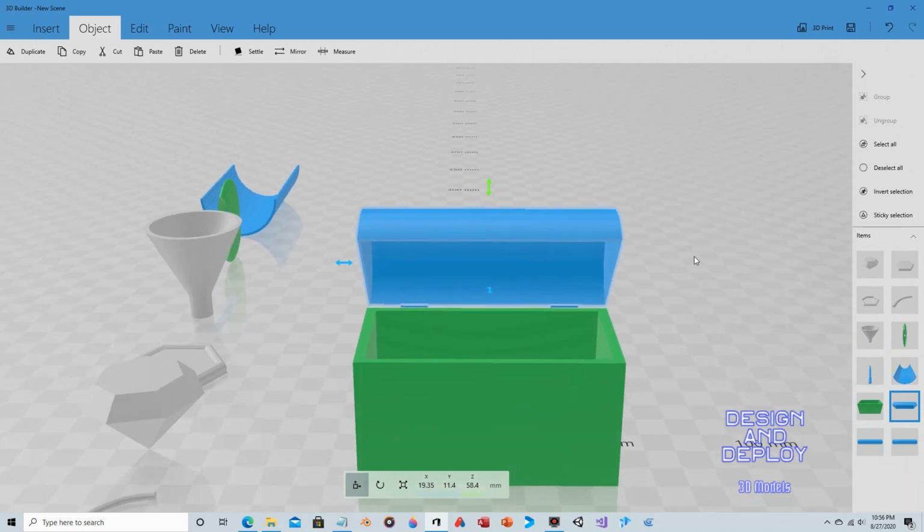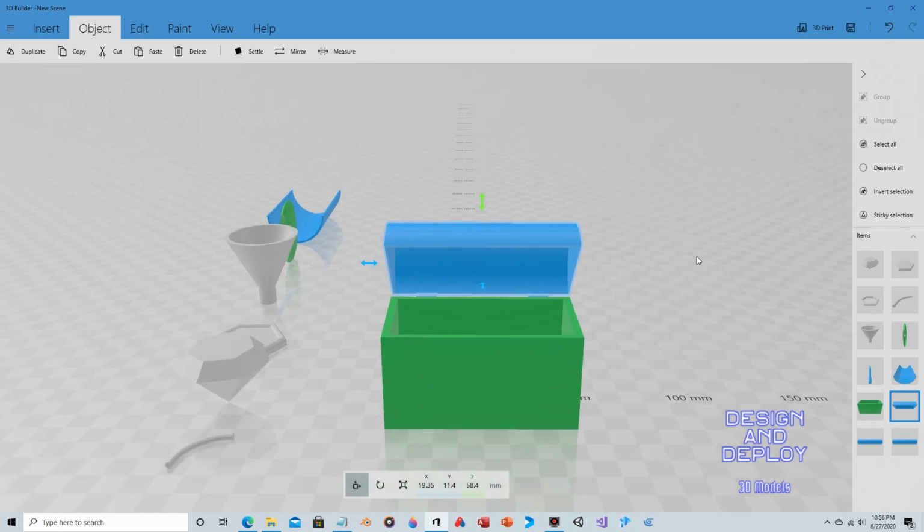Okay, so I think that's it for this video. As I said, this was meant to be more rapid fire, more of a marathon, and to show you a range of things that you can do with this rather than trying to do a one-off. But again, we did certain shapes that used a whole bunch of tools in a row. Like I said, the funnel is probably the best example. You made a custom shape, then you duplicated it, you scaled it, you used subtract, and then you used the split tool, and then used extrude down.